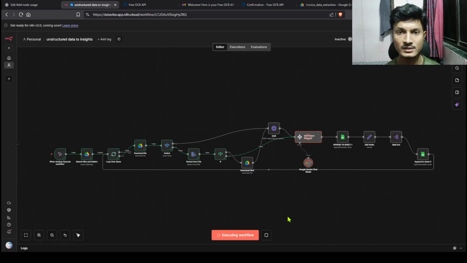I have 5 files, 3 PDF files and 2 PNG files. So let's see if all the data gets appended there or not. Two items have been appended yet, third item is going on.